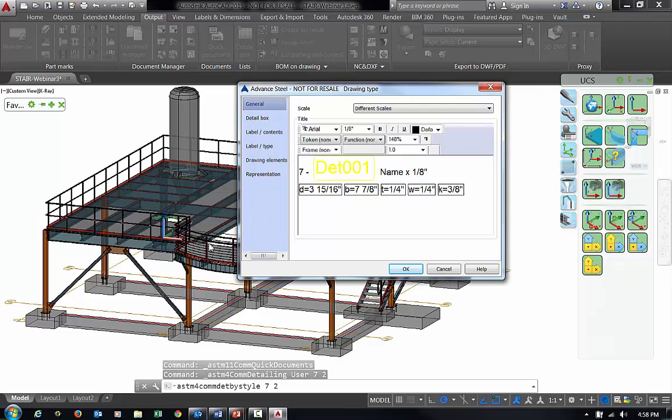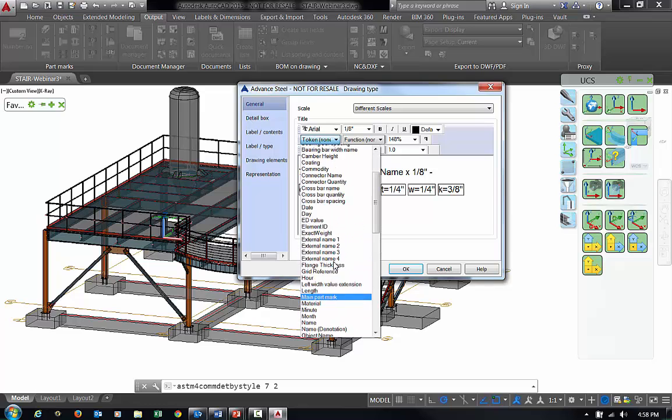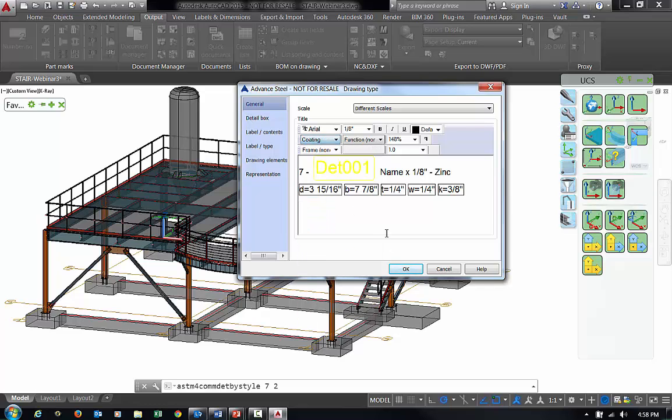And now all that information, all the data that's being stored in these members that we showed in the previous webinars can now be called back. So from here you can see we're bringing back the quantity, the mark number, the name, the length. I might even want to bring in, say, coding. Let's come down here, coding. And you can see this is all those what we call tokens that are being saved in every member. So if there's coding, it's going to show it to me. We can also add or remove. We can change colors as needed. Once again, you can customize everything that comes out.